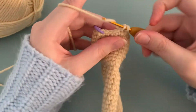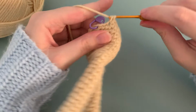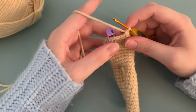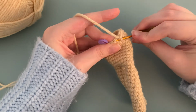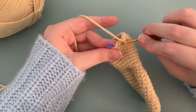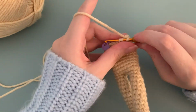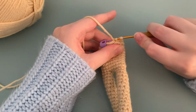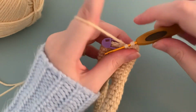and we put 2 single crochets here, 1, 2, and then we're going to do our last decrease here. So go under the bottom loop for that one, bottom loop for this one as well. Okay, yarn over, pulling that through, okay. And then yarn over again.